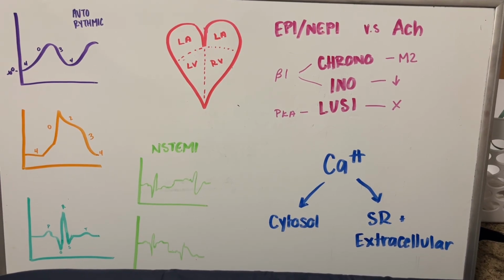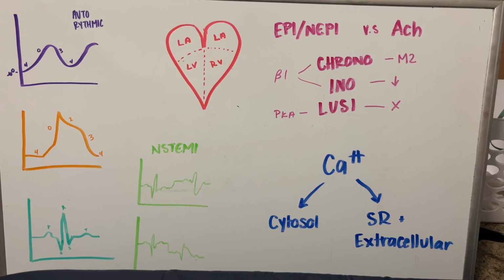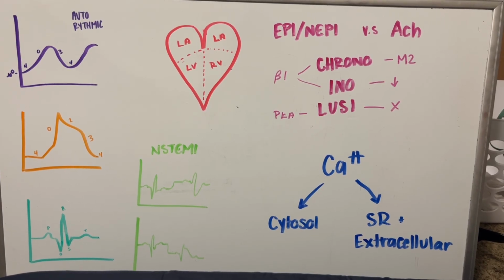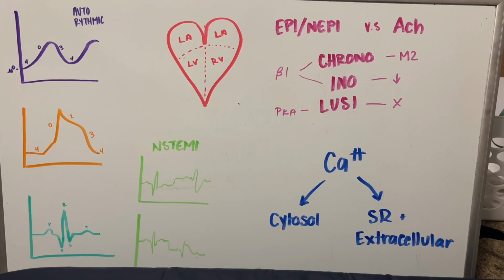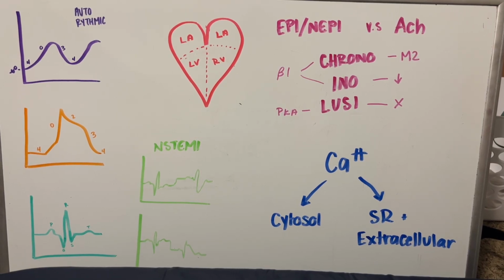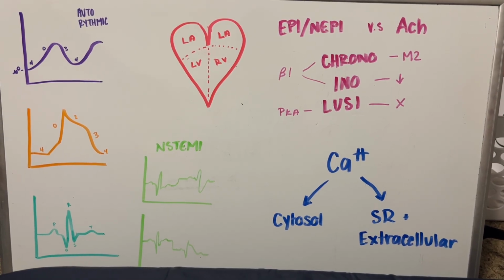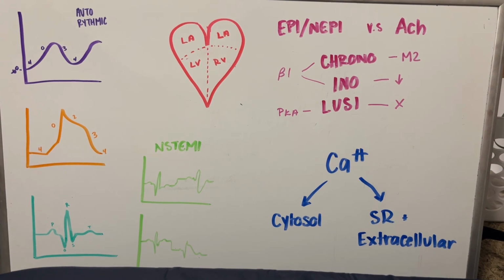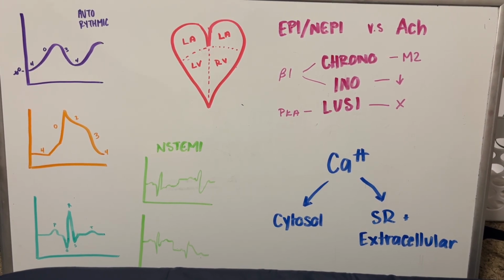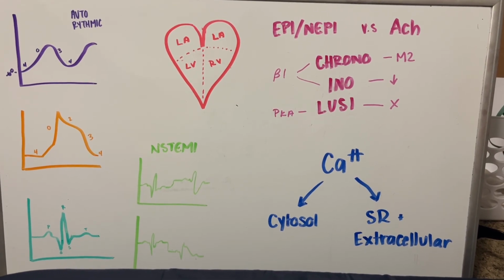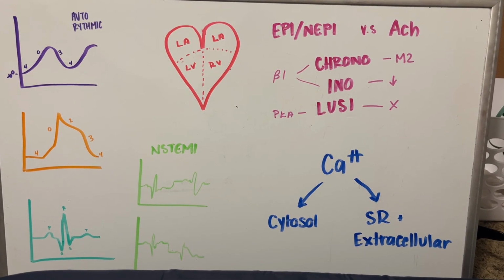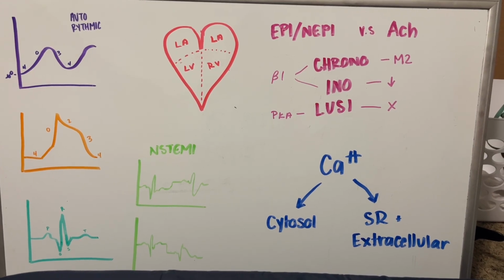This gradual depolarization is called the pacemaker potential and is primarily due to the opening of funny channels, either If channels or HCN channels. These cation channels open when the membrane hyperpolarizes and allow a slow influx of sodium. Autorhythmic cells also lack IK1 channels, which contributes to their less negative resting potential compared to contractile cells. As depolarization progresses, T-type calcium channels open, contributing to reaching the threshold.